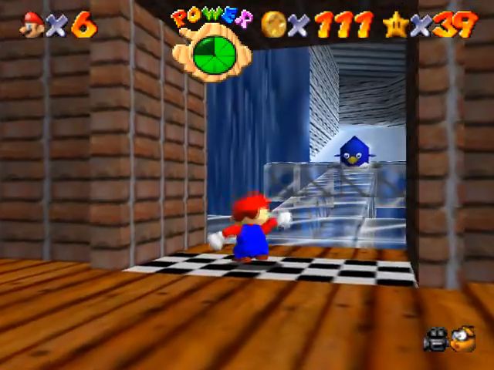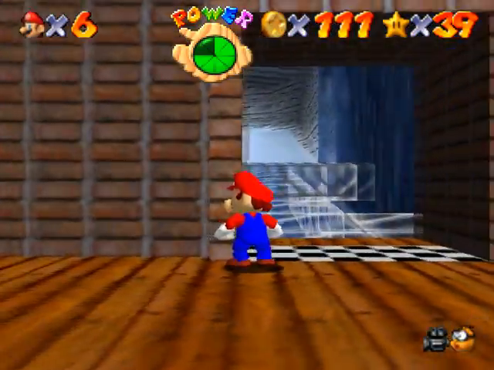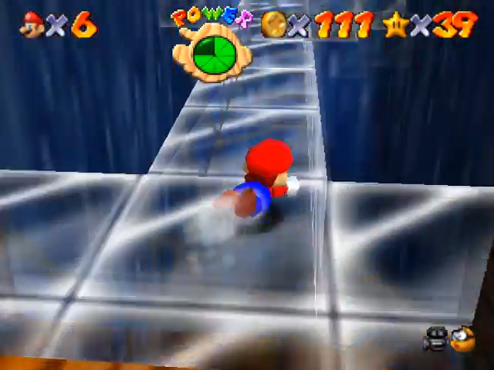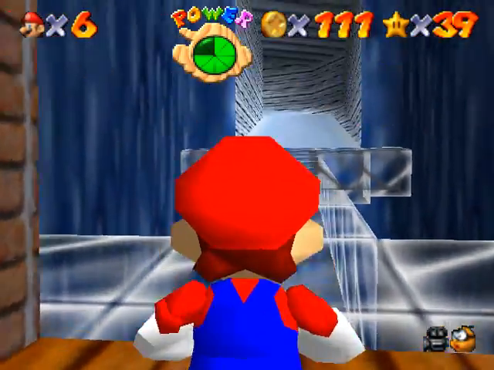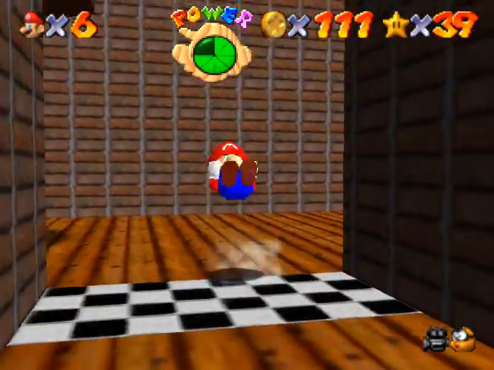Is that star even still there? Oh my god, it's gone. It and all the coins are gone. Are you serious? No! Don't! Oh wait, maybe it isn't gone. Maybe the render distance just isn't there. Because I can't see that coin until I go out here. Is the star still there? Can you guys see it?